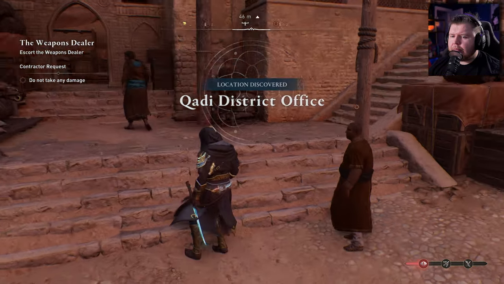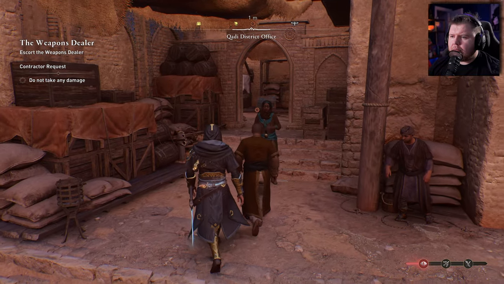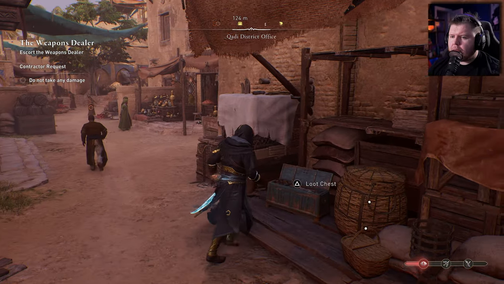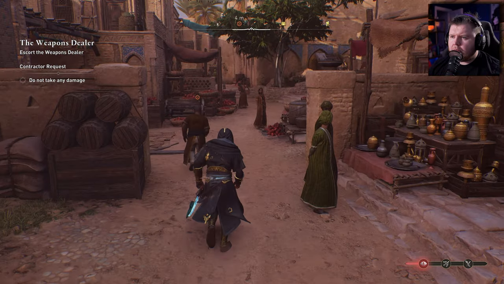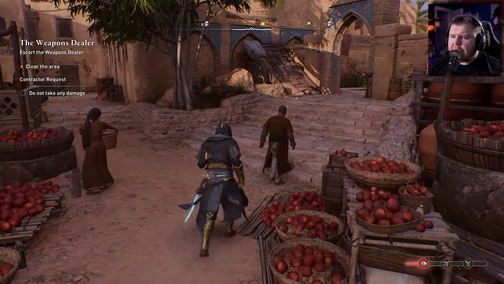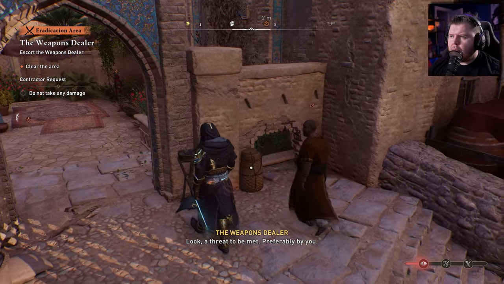Raise the cry. Have you known the rebels long? Long enough to believe in their cause. The law must be obeyed. Guard, punish this fool. That won't save you. They will find you. The wanted man. I literally walk around the corner and there's posters up everywhere. How did you know? Look, a threat to be met. Preferably by you.